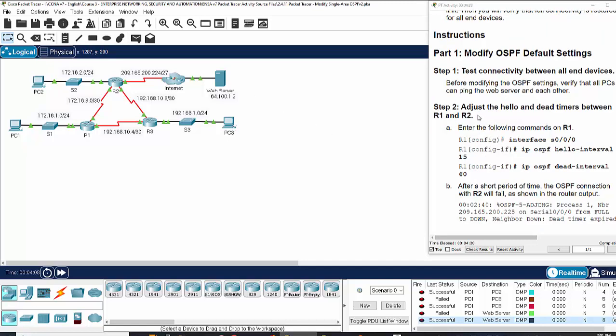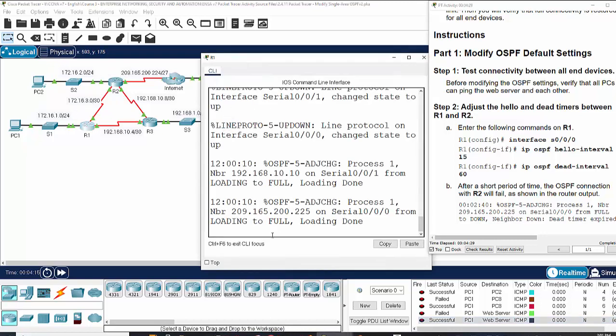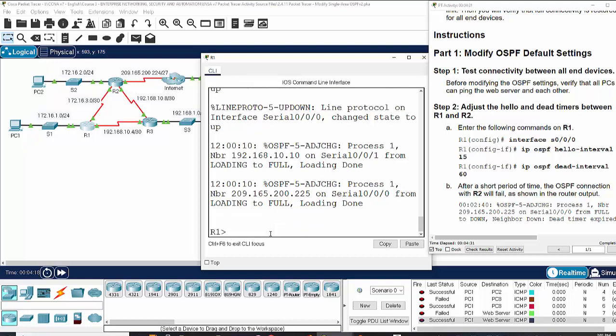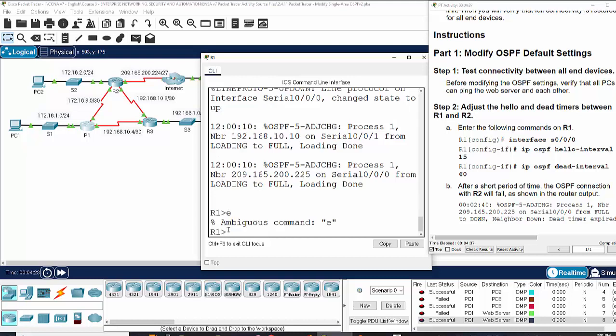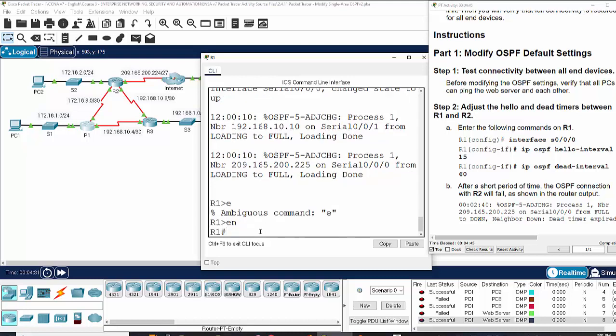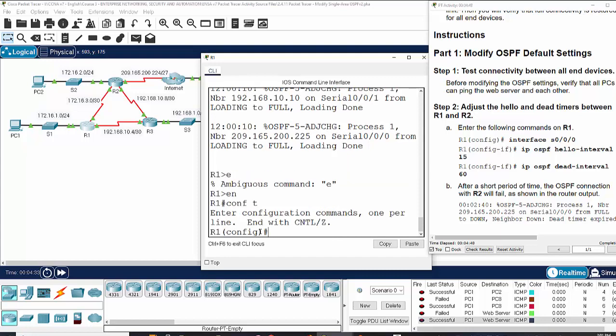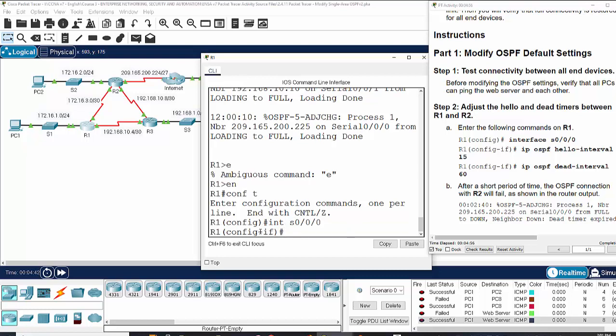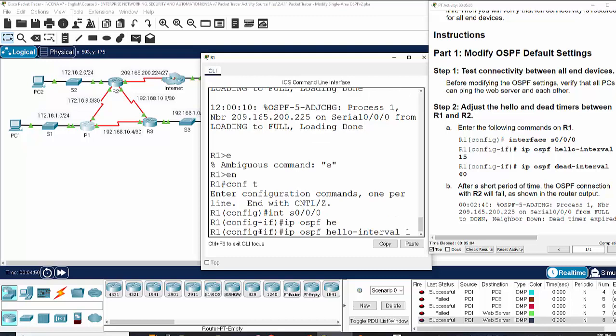In step 2, we will adjust the hello and dead timers between router 1 and router 2. Now on router 1, we go to the configuration mode and the interface 0/0/0, and then we adjust the OSPF hello interval to 15 seconds.